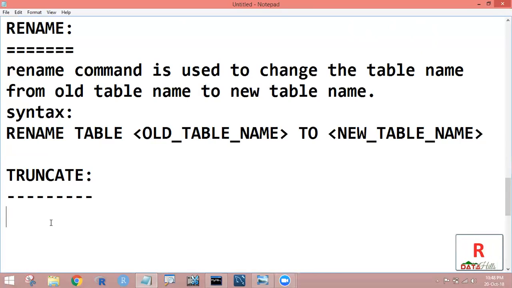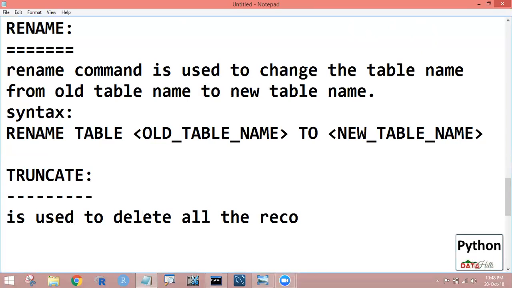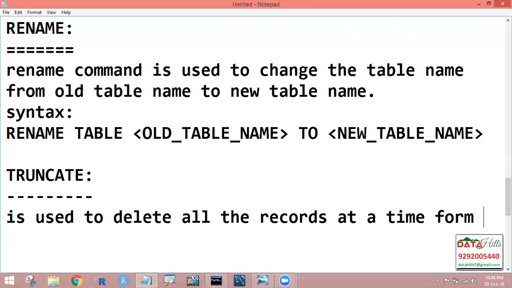Now, what is the syntax for truncate? First of all, what is this truncate? This truncate command is used to delete all the records at a time from the table.